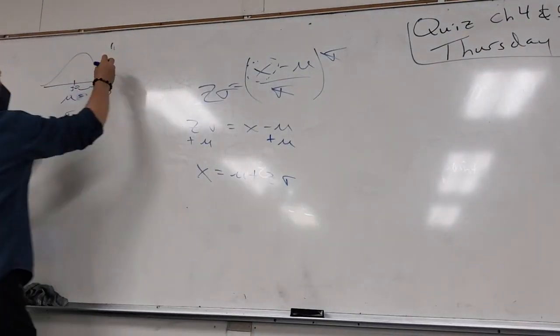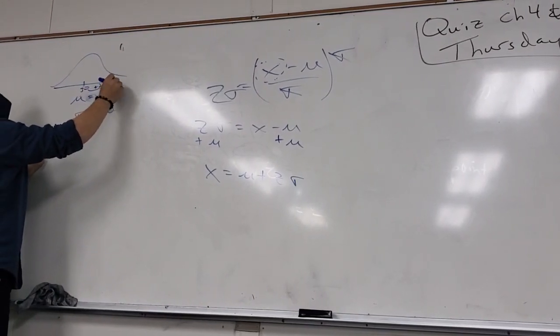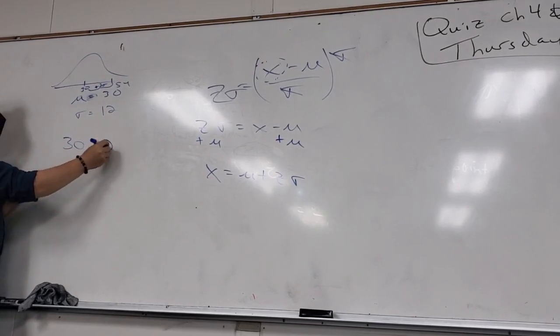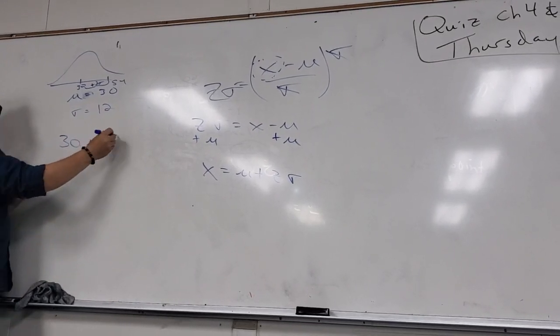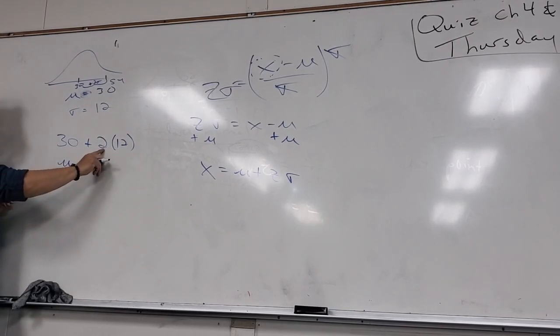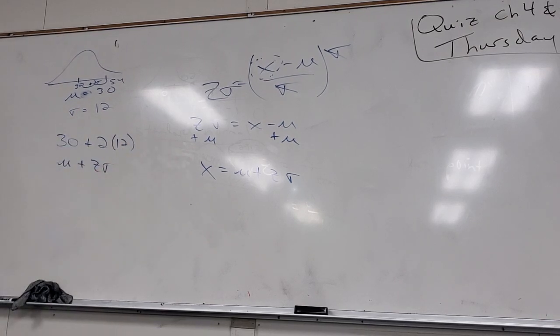So what do you get? What is this data point right there? That's 2 steps up. 54. It's 2 of these, right? So you started at the mean, and you went 2 steps up, and every step is 12 big. You started at the mean, and you added a z-score times the standard deviation, same thing, right? It's the same formula. We did it without even knowing we did it.